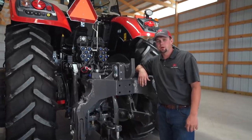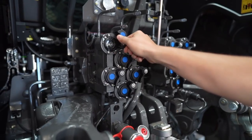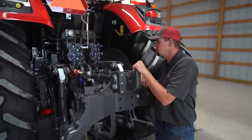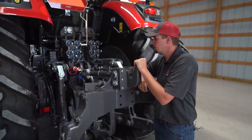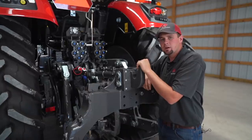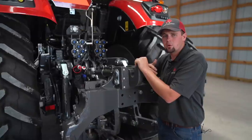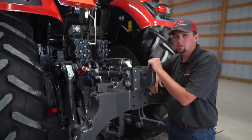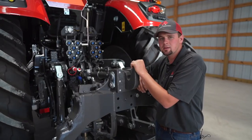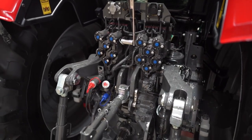Now that we're at the rear of the tractor, I want to point out a few key things. This is where the work gets done. These tractors are built heavy duty and they're also simple. Here you'll notice our six remotes. Each of these features a pressure relief valve on them, so when we're unhooking and hooking implements that may have pressure on them, we can release the pressure very easily. Here's our Power Beyond and free flow return valves. Our hydraulic system on this tractor features 54 gallons per minute of flow dedicated to the rear remotes. I'll also mention that our hydraulic reservoir is separate from our transmission, so if something happens with one of our implements and we blow a drive motor on one of our hydraulic motors, we would only contaminate our hydraulic system and not get any contamination into our transmission.